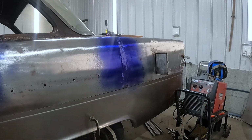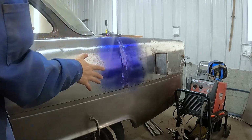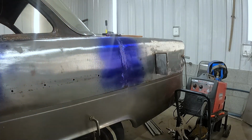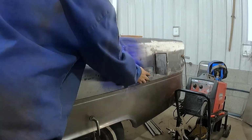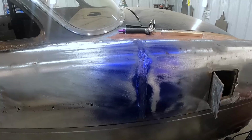Okay, so I'm going to have more work to do here. I've got a little more welding to do on each side, but I really want to have a good idea of what's high and what's low. So I sprayed some dye chem, it's layout blue for machining. So you see kind of what I've got going on here.